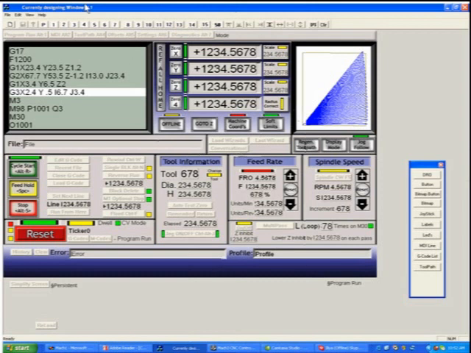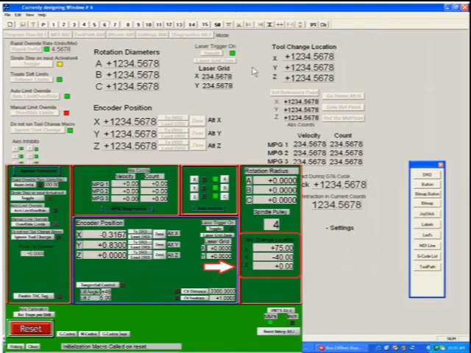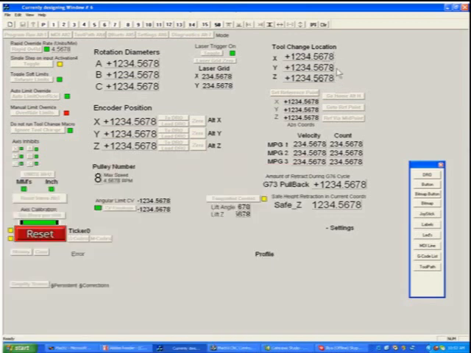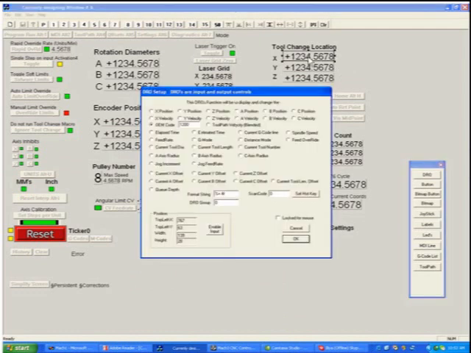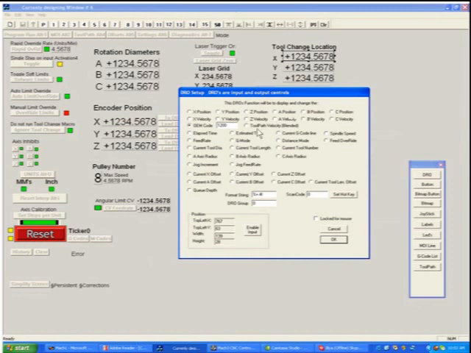Here in the Screen Designer, if we go to page 6, which is our Settings tab in the program when you're running it, you can see that we have three DROs called Tool Change Location. In actual fact, these DROs are not used typically in the program unless you determine that you want to use them. If we double-click a DRO, let's take a look at what it says. This particular DRO is OEM code 1200. Now, DRO numbers from 1000 to 1255 are user DROs. Those are numbers reserved for you to use whatever you wish, for whatever purpose you wish.